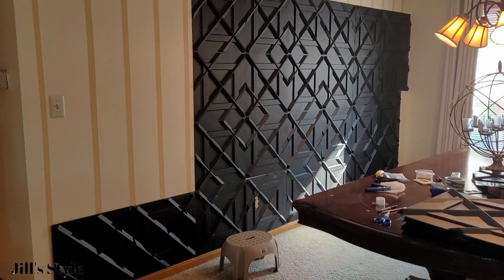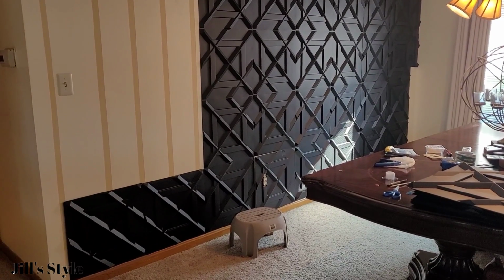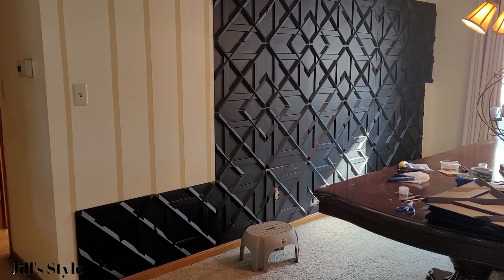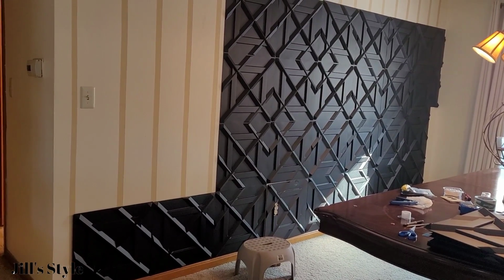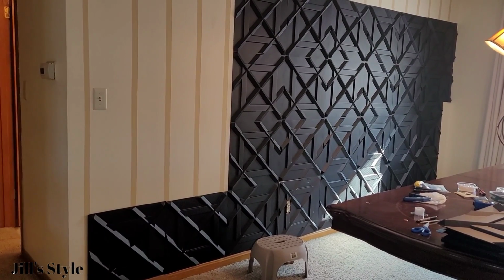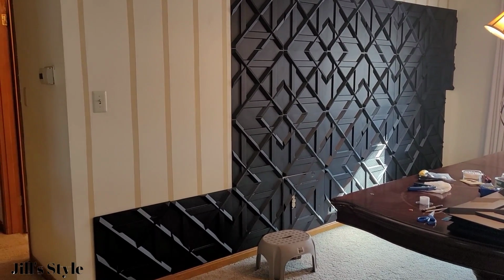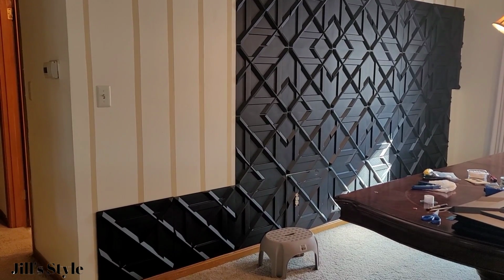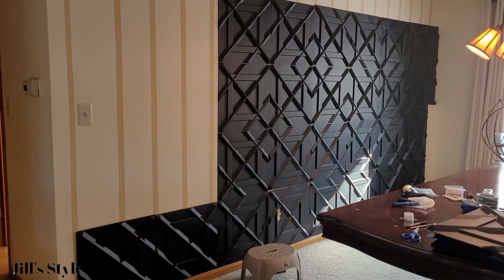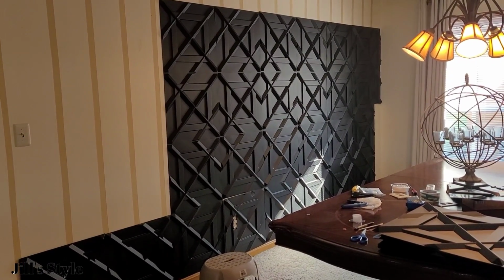So anyway, this is the wall so far. Where you see the socket, I have not secured that piece yet, because I think tomorrow I'm going to get some black paint. Once I put the cover on there, I think it's still going to look like a hole, but I feel like if I use some black paint to camouflage it, it might work. I don't know, but we'll see. I'm liking it. What do you think?